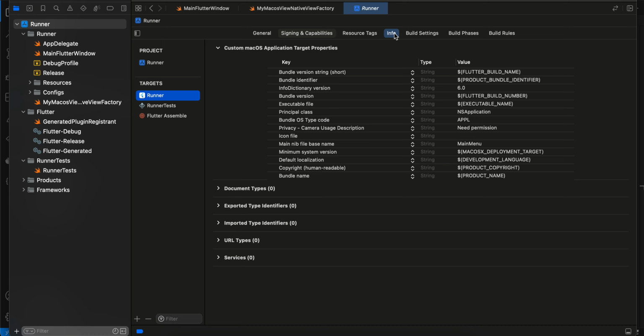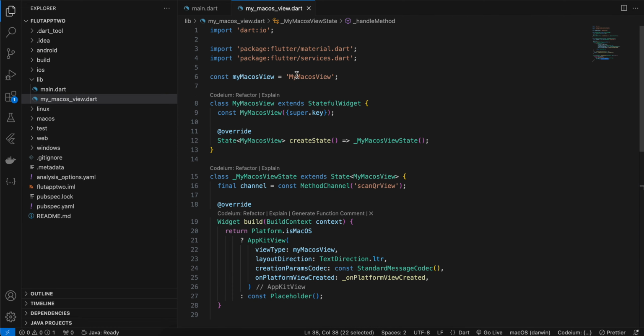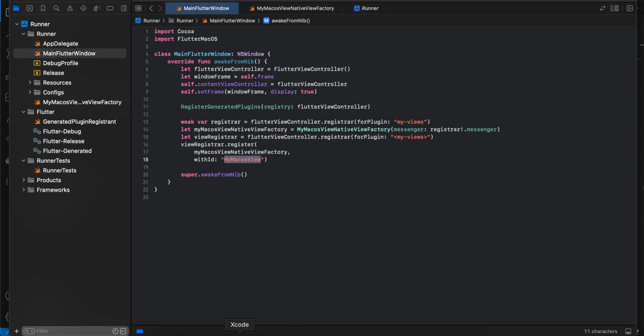Next, go to Info, and you will have to add this camera usage description permission. Then inside MainFlutterWindow, I have just defined our macOS native view factory. I have passed our messenger, and here I am using the same identifier which I have defined on the Flutter side as well. I have also referenced a Swift file which I have created.